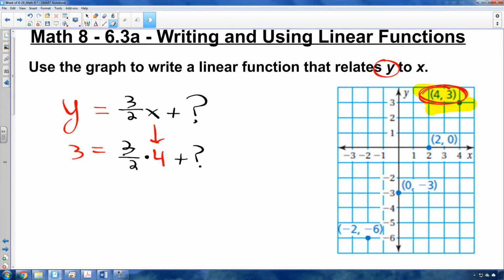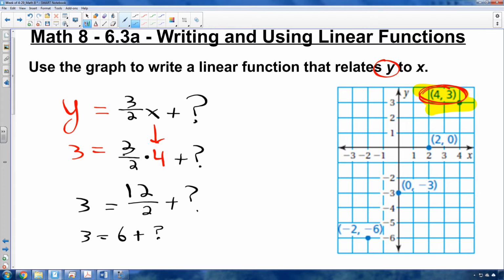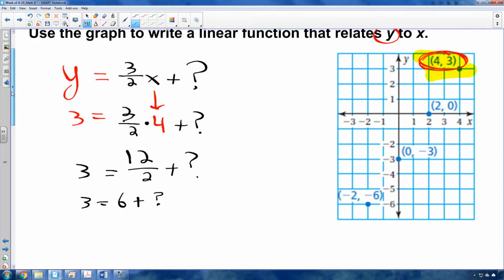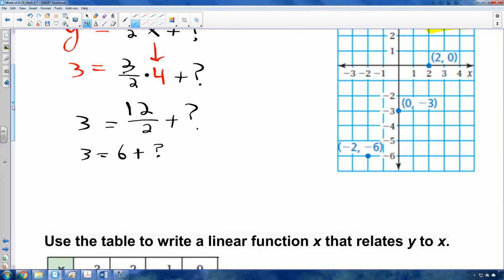Now the question is, how does this work out? Well, 3 times 4 is 12, so we know that that's going to be that. We know that 3 times 4 over here is 12, so we're going to have 12 divided by 2. So I'm going to have 12 divided by 2 plus something, right? And that's going to equal 3. Well, that means we have 3 is equal to 6 plus something. So now you just have to ask yourself, what is that something? 6 plus what is 3? Well, we can't add anything really. We're actually subtracting something, right? We're going to have a negative number.